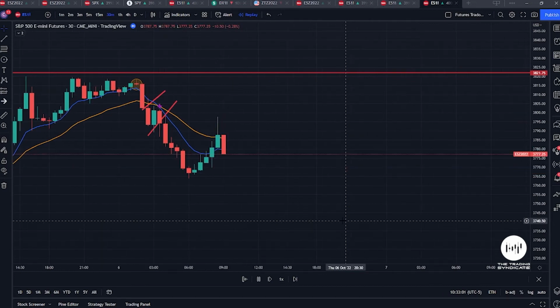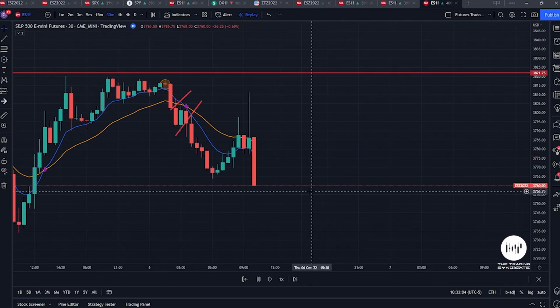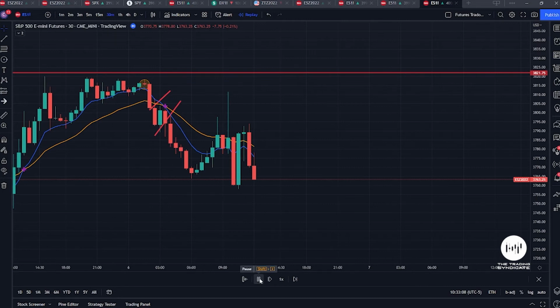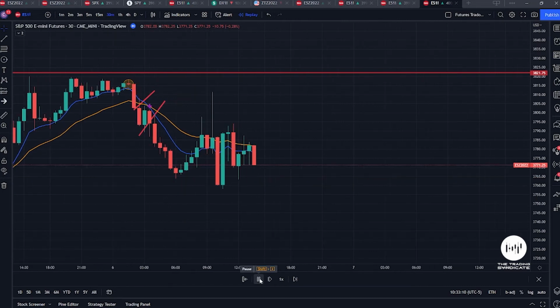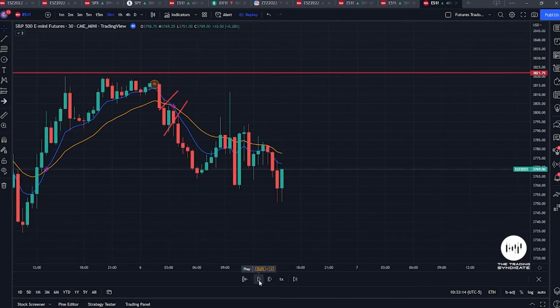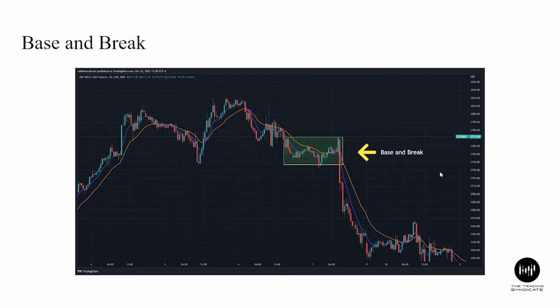As we see price action make an attempt to cross the EMAs and go back to the highs set by the extension exhaustion, we ultimately see the 8 and 20 EMA hold as resistance and push the price further down. We then have the basin break, where period highs and lows are established as the EMAs flatten out.